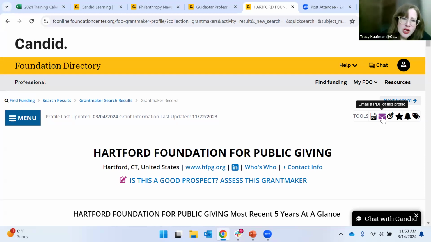Also, I don't know if Greenwich Library has IP access throughout the building so that you can access it in the library on your own device, but a lot of libraries will do that. When that's the case, you can also just save it as a PDF to your computer. You can also export lists of results this way and just have a list of 100 names of foundations that came up in our search, and you can manipulate that later on and play around with it. You can always save these things for later, and that can be really helpful for you.